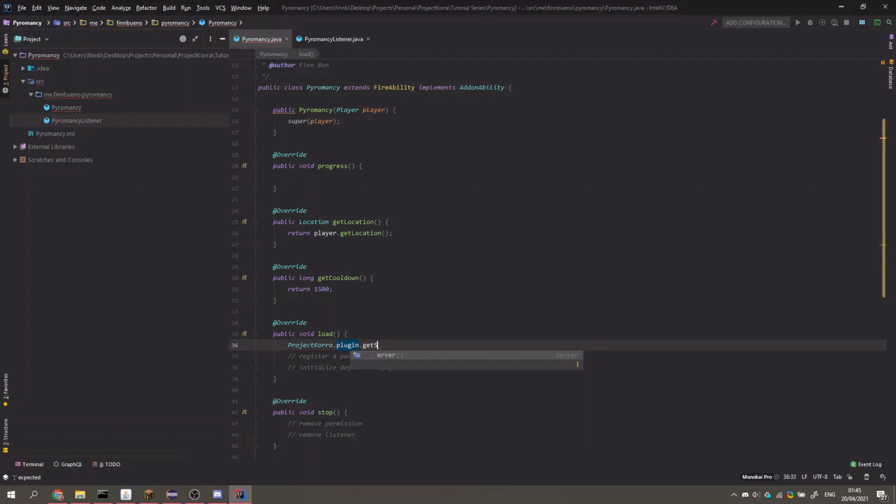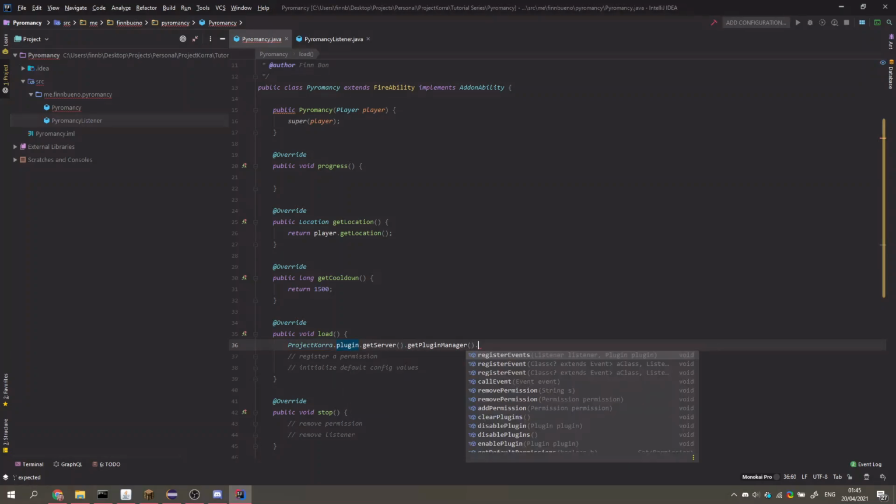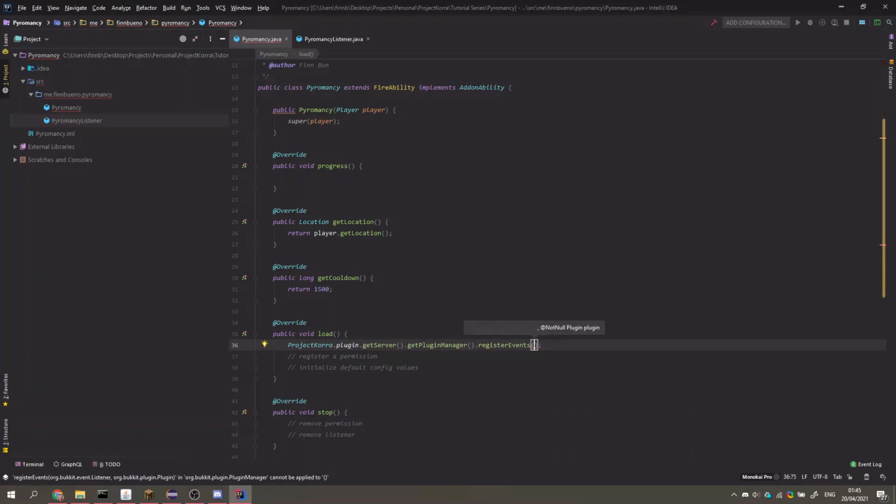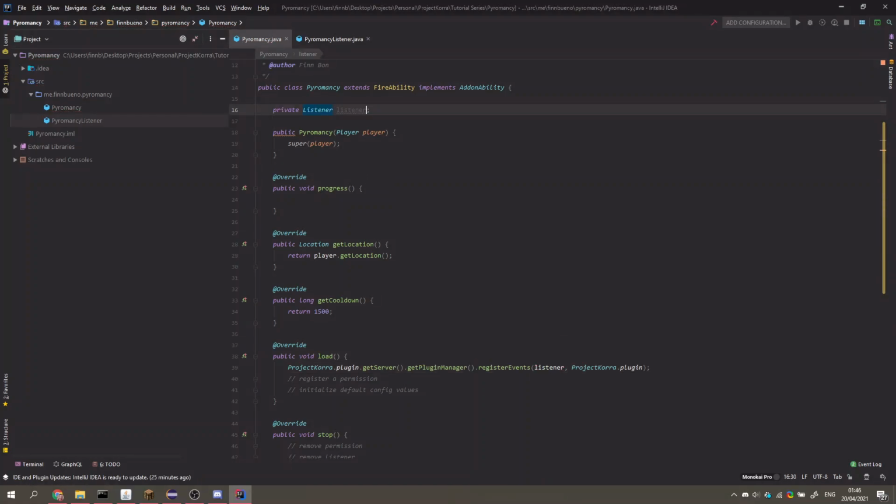And then say get server, get plugin manager, register events, and we say listener and ProjectKorra plugin. Now listener isn't a thing yet, but we are going to create it and say create field listener in pyromancy.